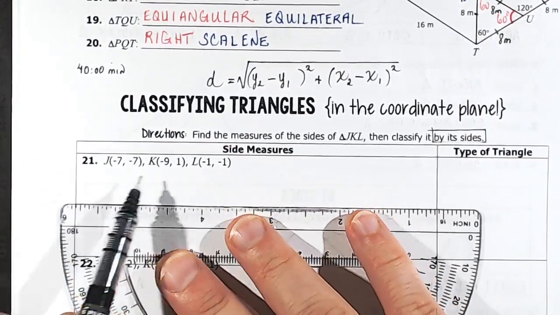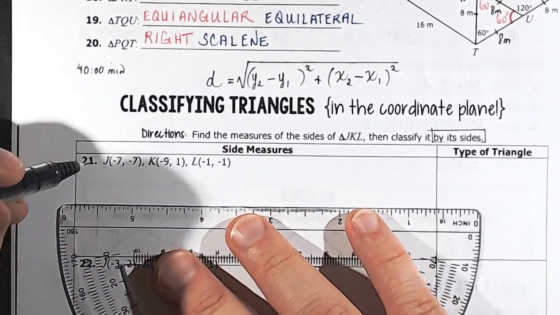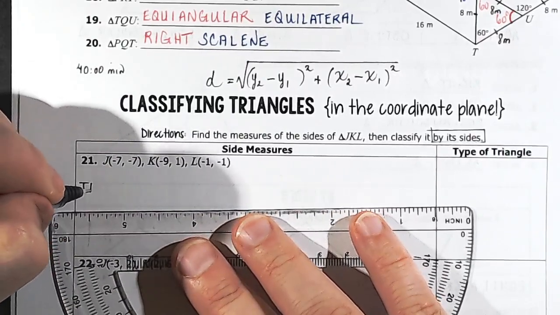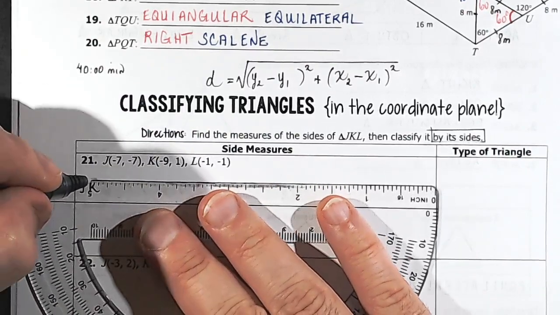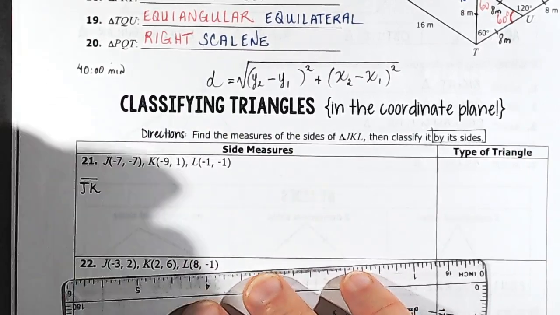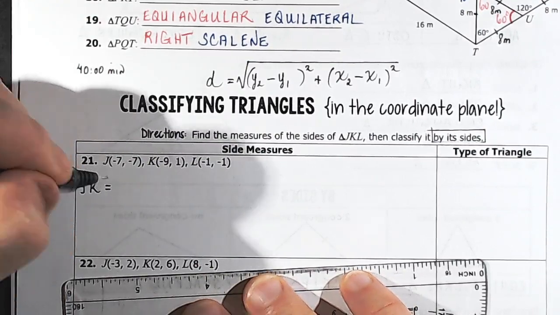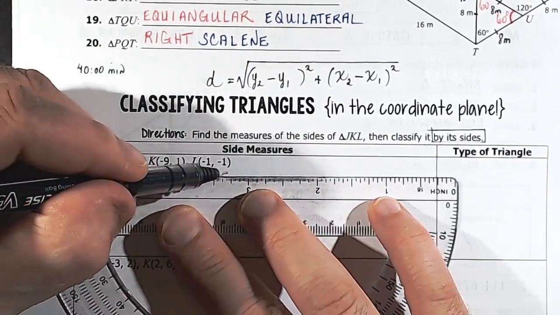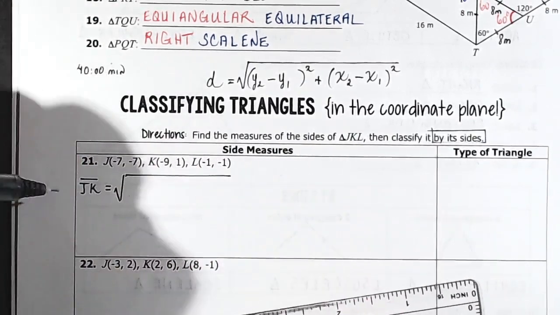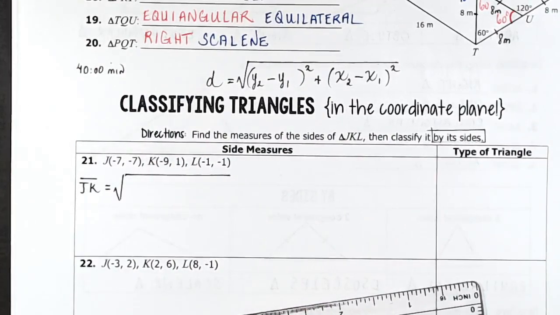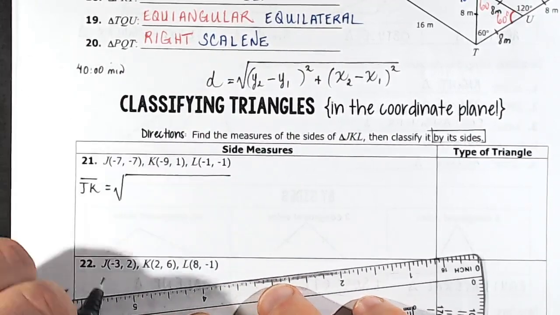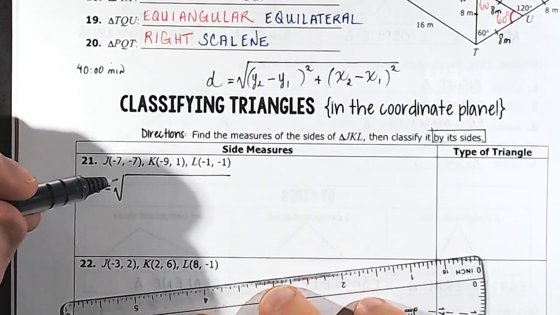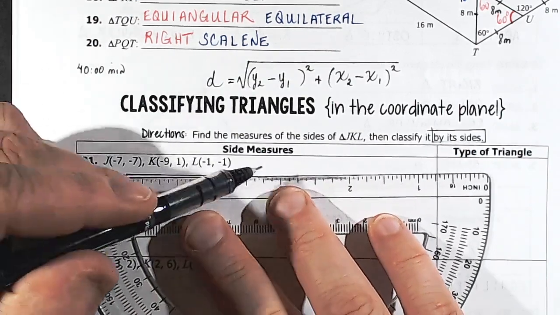So, going back to our work surface here, we're first going to find the distance between J and K. So we're actually going to find a segment distance, JK, and that is going to be equal to the square root of the sum of the square differences of the x and y values for points J and K. So on your end, what you need to write is JK with a line over it to indicate segment distance equals, and then a big square root sign. We might even have to extend it out farther.